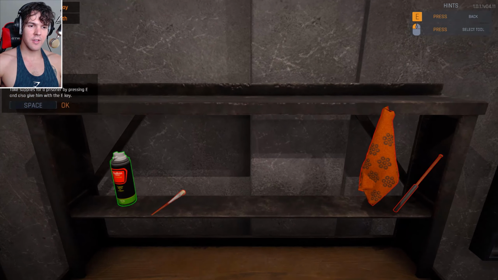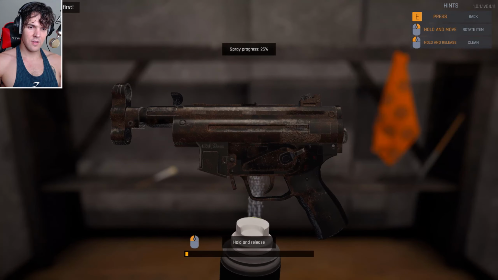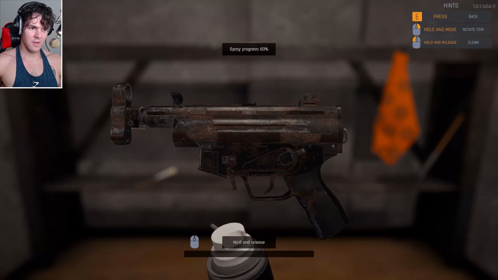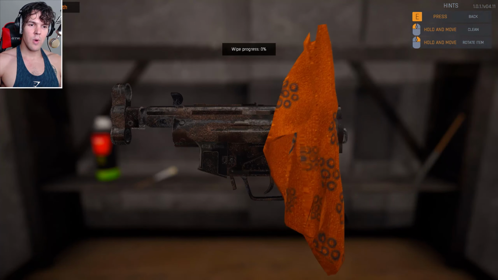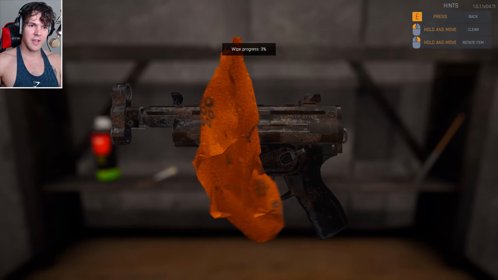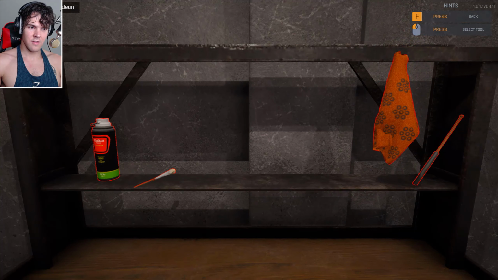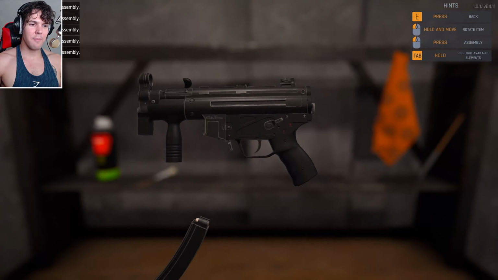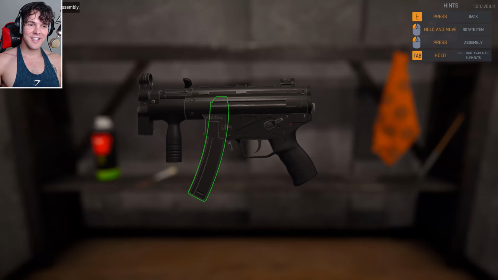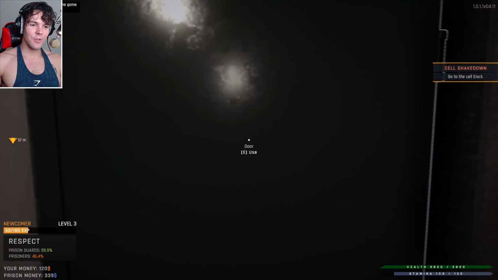And this is the last part. Wow, it takes kinda like forever, huh? But maybe once you get better at it, it will be easier and faster. Yeah, I'm already getting better at it. And look at this new gun. Oh my gosh, so cool. Task completed. Perfect. Go to cell block.